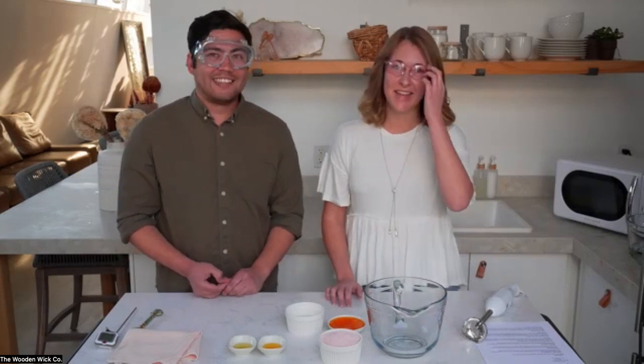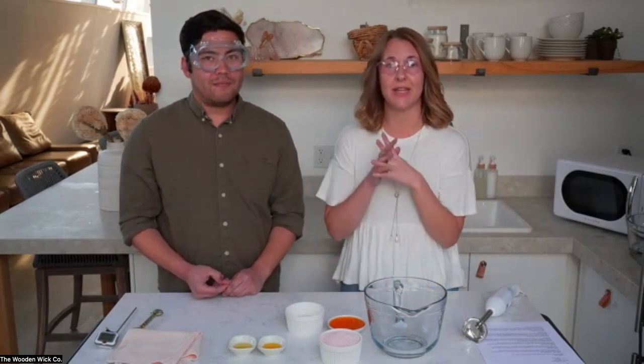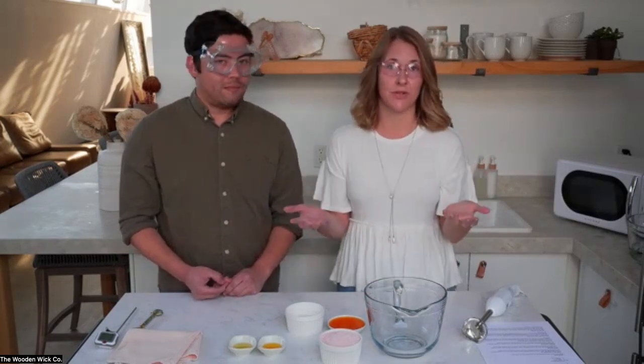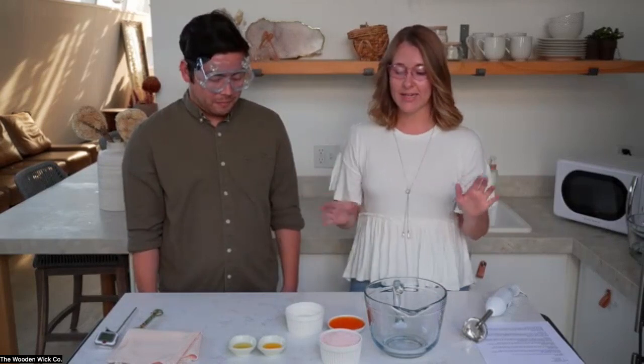And on top of that, it has this really beautiful pink color, which is why we chose it for Valentine's Day. So if you have some friends over right now and you're making this together, it's a super fun project to either do right now or gift to your loved ones after this project is over. We'll go ahead and get started here.